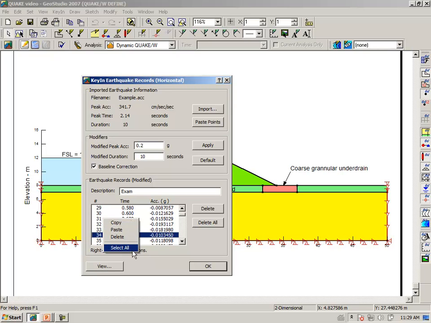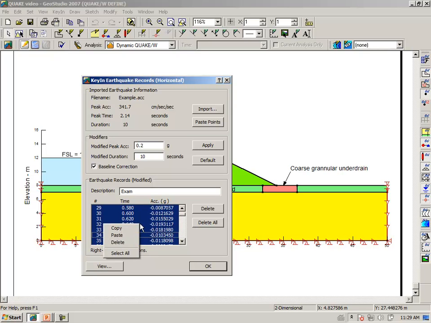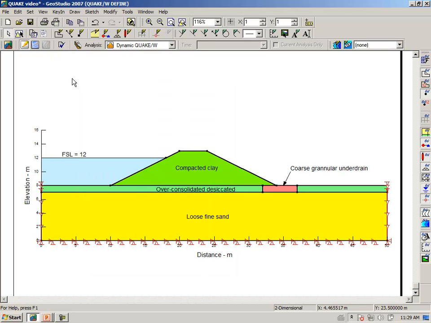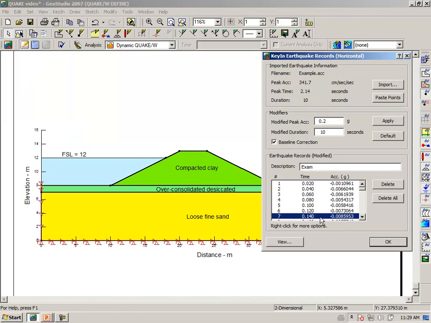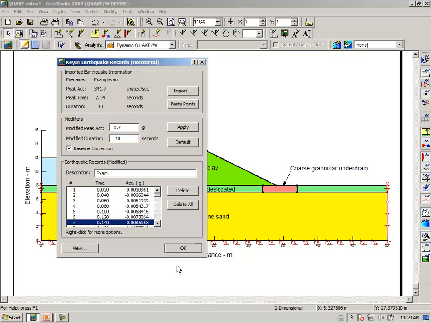You can select all the data first and then copy the data and paste it into Excel for further modifications if you wish. Going back to that same dialog box, we can also, as I already noted, either delete individual points or groups of points. It comes down to a matter of personal preference as to where you wish to spend your time to precondition the earthquake record.